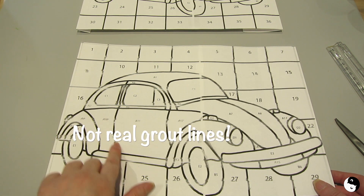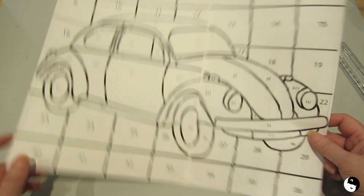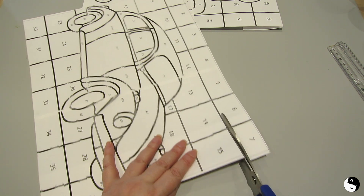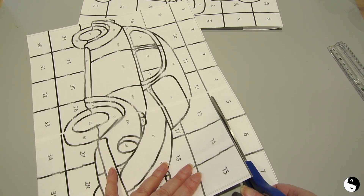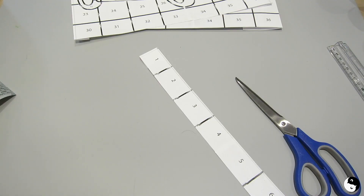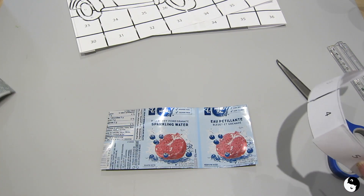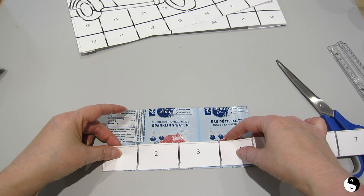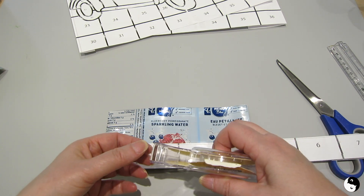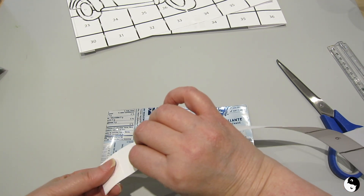Those lines are going to show through black when we mount this to the substrate. So I'm going to go ahead and just cut my first strip here — this is going to be background. Taking care to cut off the black, I'm going to bring back my piece of can that I'll be using as the background. Then you can basically just stick it down and cut away — what I'm using for that is this double-sided tape. Just going to take it and stick it right there.